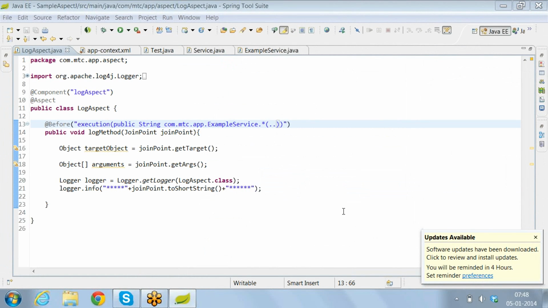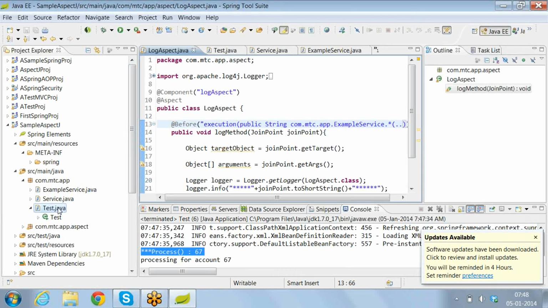Now this time, the advice will be applied to all the methods which belong to the example service class. To all those methods, the advice will be applied here.